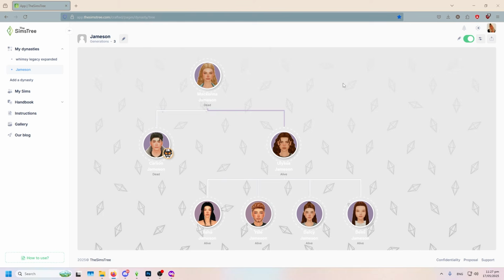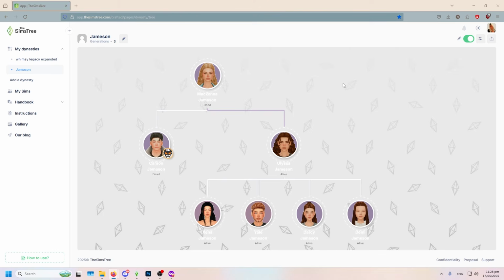But I don't think you really need the full pro subscription. Of course, if you want it, you can get it, but you can definitely get as much out of this as you need to with the free version. But yeah, I think this is such an aesthetically pleasing and such an easy tool to use. I don't know, just something about the way it's laid out and the way it works is just so user-friendly. I really do recommend this, and I will be using this for all my family trees.